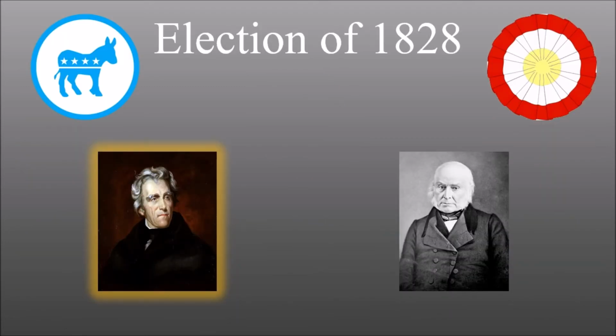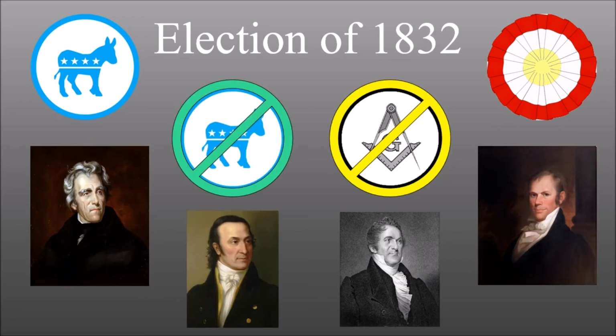In 1828, Jackson beat Quincy Adams of the new National Republican Party, which I will get to later. Jackson's first term was so divisive that 4 different people from 4 different parties ran for president in 1832. They were the Democratic, Andrew Jackson, and 3 parties in which this would be their last time receiving electoral votes: the National Republican Party with Henry Clay, the Nullifier with John Floyd, and the Anti-Masonic Party with William Wirt. Jackson won this election, and the losing parties then dissolved to become new parties.